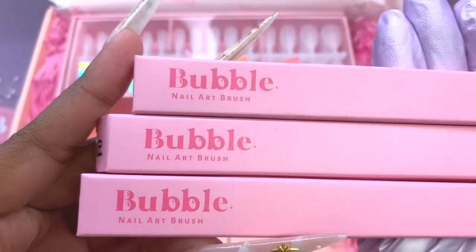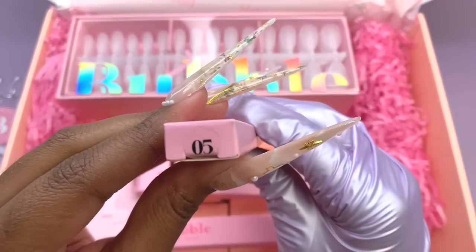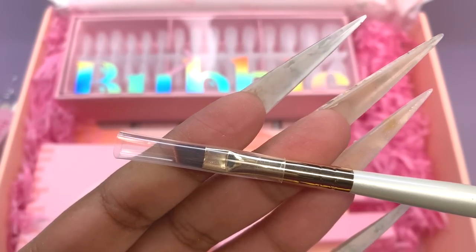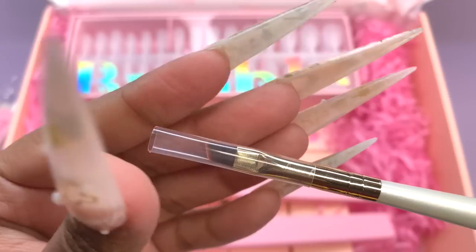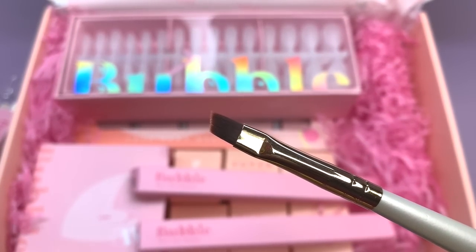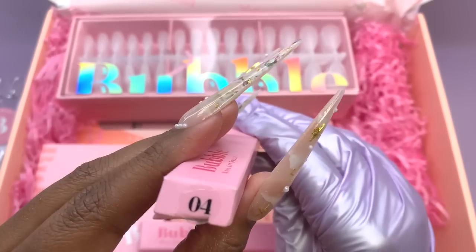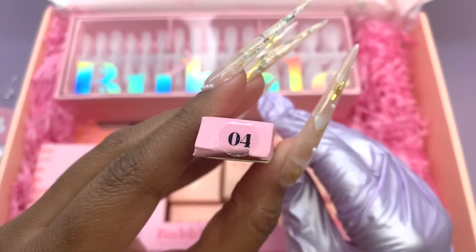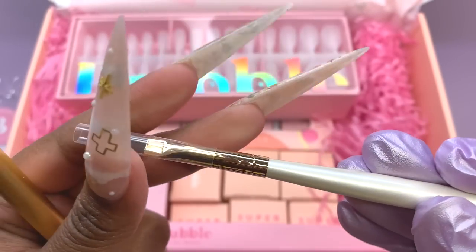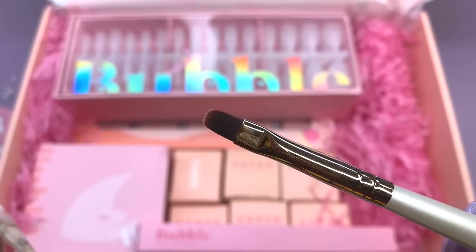But I thought it was very cute. This next item here, as you can see, we get three different types of brushes, and let me just say, I love this packaging. Every time I see something with cute packaging, it just makes me want to keep it in the package and just keep it forever. But we get three different types of brushes. The first one I showed was 05, which is a slanted brush. Then we have 04, which is more of an oval brush.